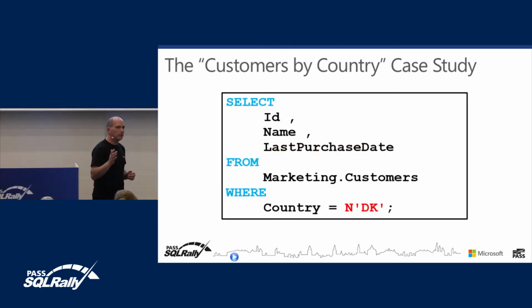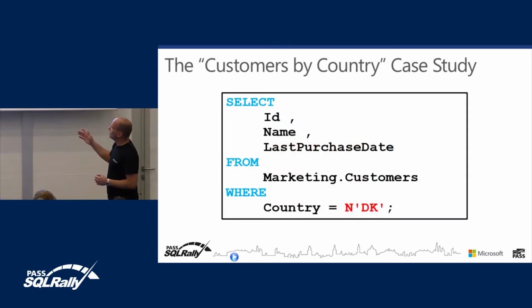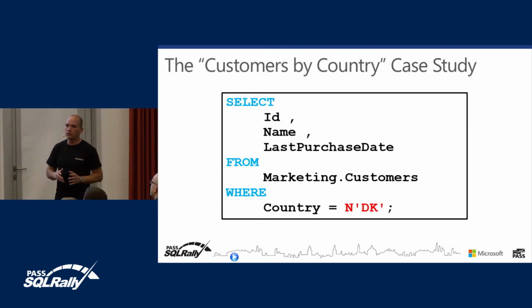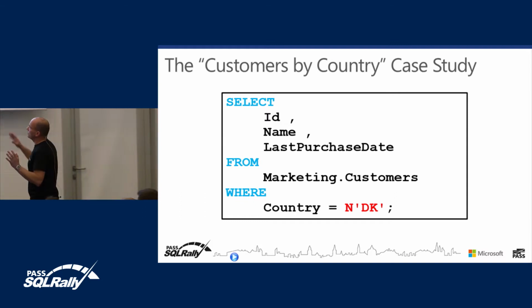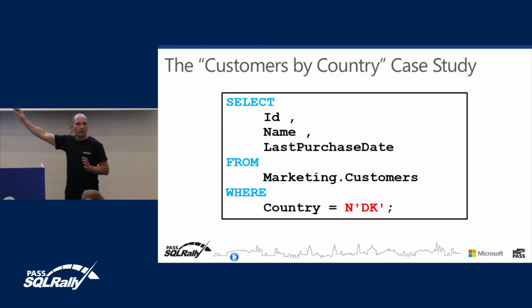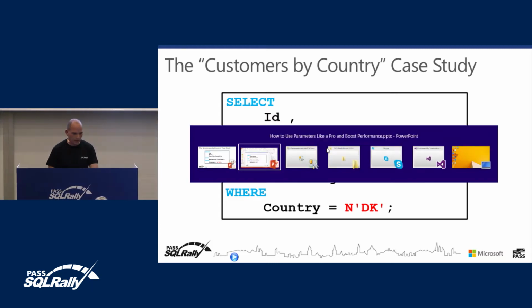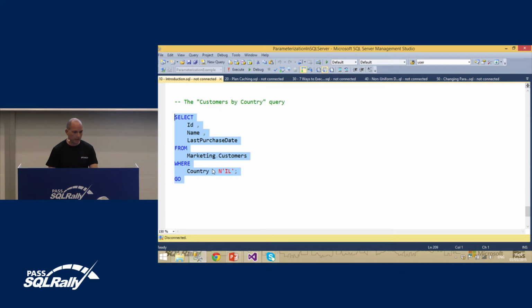We have a customers table, and we have a country column, and I want to write a query that returns all the customers in a specific country. Let's say Denmark. I don't know why I chose Denmark. So this is my case study. I'm going to use this one throughout the presentation. And let's go to the demo. This time it's Israel, because my demo is based on Israel. But it's the same idea.